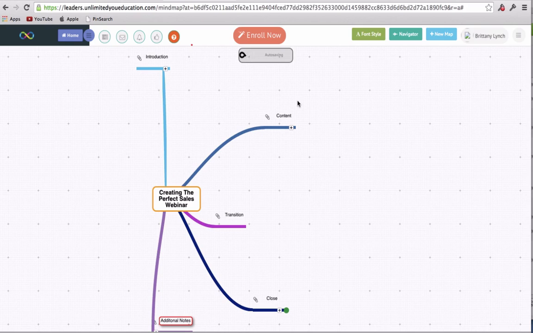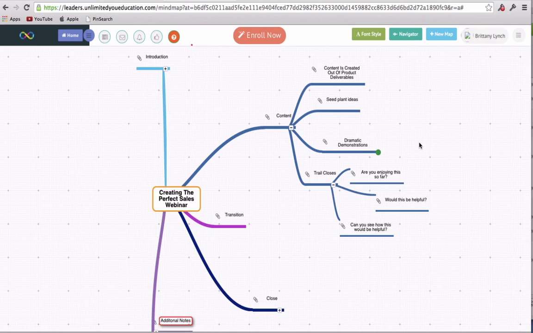So when I'm forming a webinar, the content section is really dictated by what is in the close section. What do I mean by that? Let me open up the content section here. I've got a number of different bullets. Content is created out of product deliverables. Let me give you an example. Let's say that I am going to sell a product on losing weight.